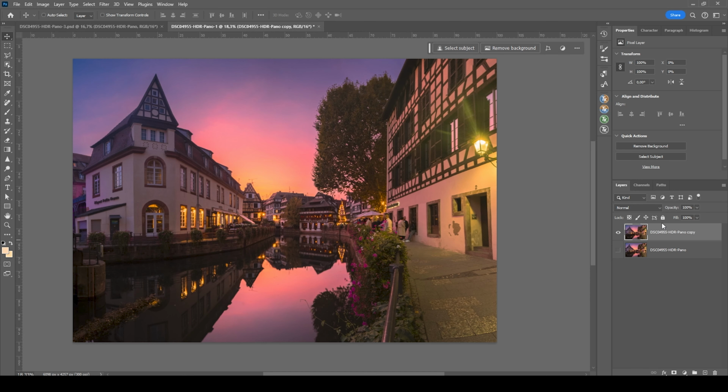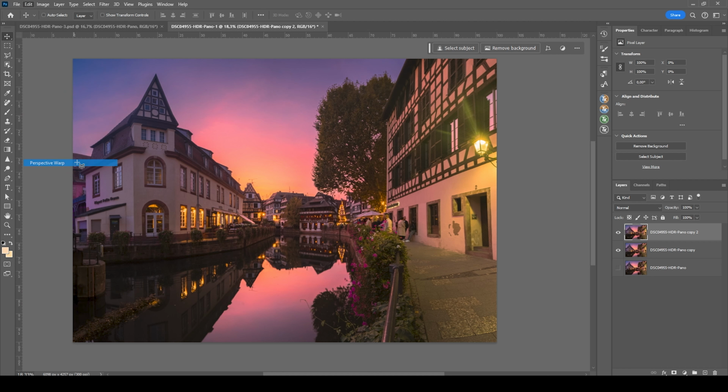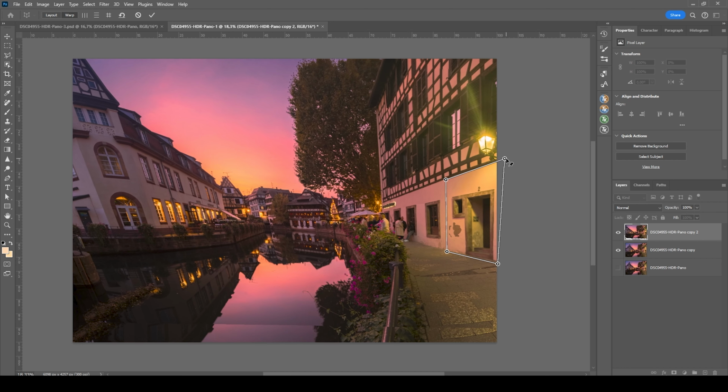I want to duplicate that layer once more, hitting Ctrl J, and let me try the perspective warp once more. So I want to try selecting only this spot right here. And let's hit warp. And let's see if we can fix that.